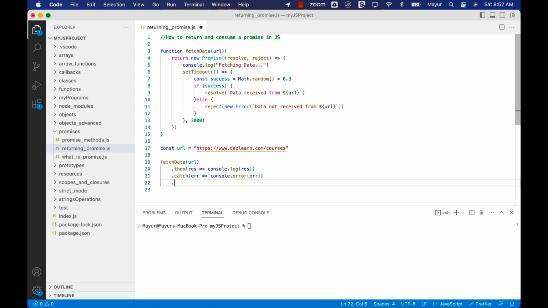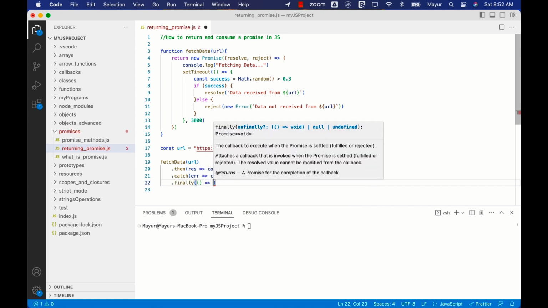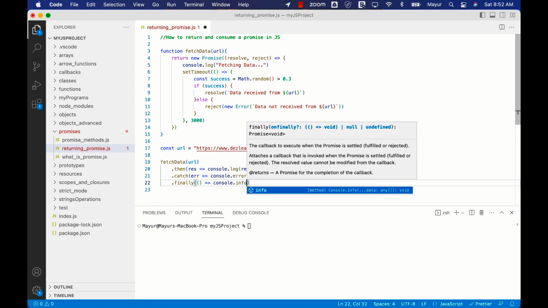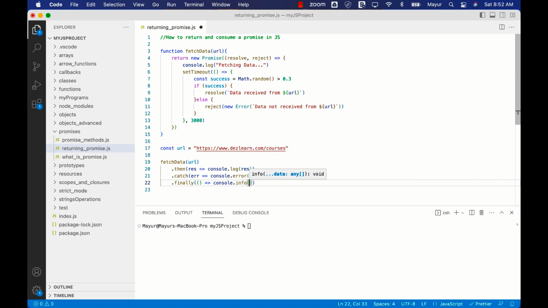And we can also add finally, and pass console.info or log, whatever you want to do. I'm just passing info, saying that promise is complete. Okay, it may result in an error or it may have resolved successfully, but it is complete. That's what finally does. As simple as that.